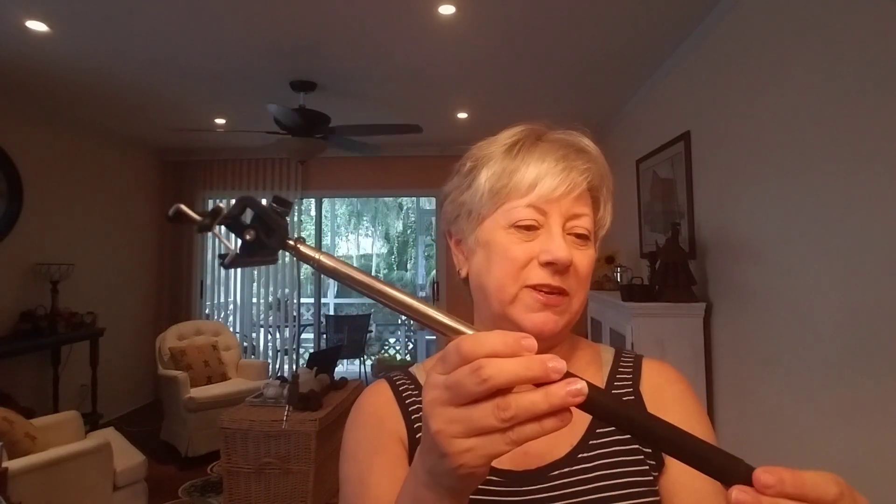And then this little guy is another Avon piece, another little owl. I just thought he was super cute and I'm going to use him for decor. And look at this — I guess it's a selfie stick, but I plan on using it this afternoon when I do the tour of the house. My hands can be a little shaky sometimes, but when I practiced with this the videos were a lot smoother, so we'll be using that on the house tour.